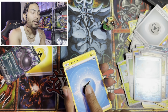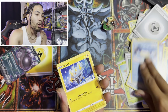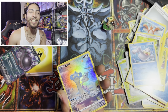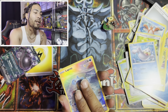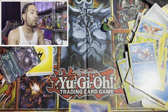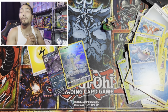Got the yellow borders, but we got the water energy, which is not good. Totally opposite from fire. Ultra Ball. We got the Wilmer. Got the Shinx. We got a crab. And this guy. Seal. Lapras! Let's go with the character rare. This girl. And let's see what else we could get. Come on. Double hitter. No, you're not getting no double hitter. But I'll take the Lapras. I'm cool with the Lapras, and I'm cool with the nice little EX.